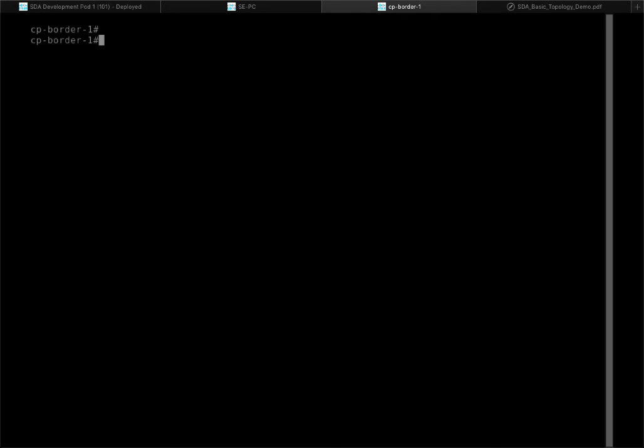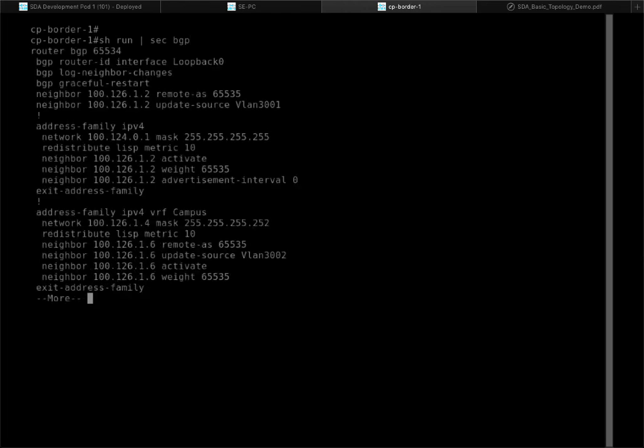It's got an underlay configured on it. It's got links down to the edge node and to the San Francisco control plane node, and it's got BGP up to the Fusion router. So I do want to show you a little bit about what border automation did, what Cisco DNA Center did with border automation. The first thing we're going to look at is the BGP configuration. Again, there was nothing on here before. I didn't put in any BGP configuration, but this is what Cisco DNA Center has pushed.